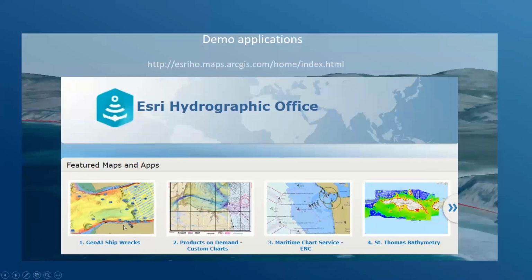Basically, last year we had a webinar on this topic to detect shipwrecks on the survey data using Esri machine learning techniques. I encourage you to take a look at this application, and also the YouTube link that Steve posted, so that we can see the end-to-end workflow there.